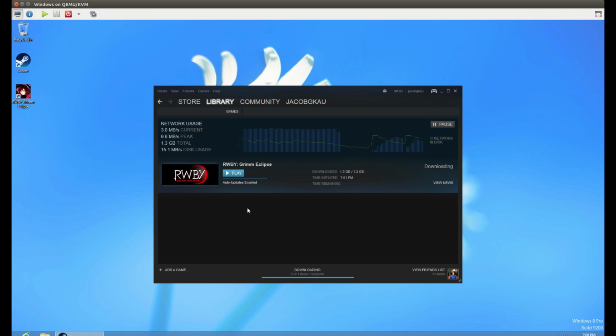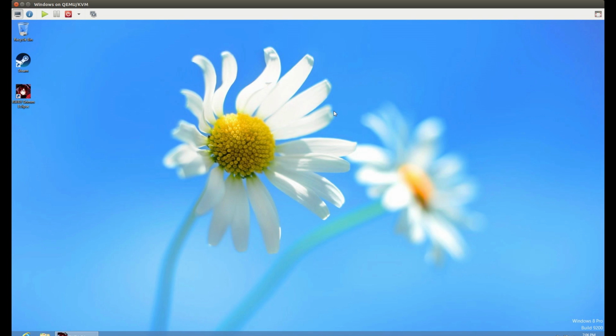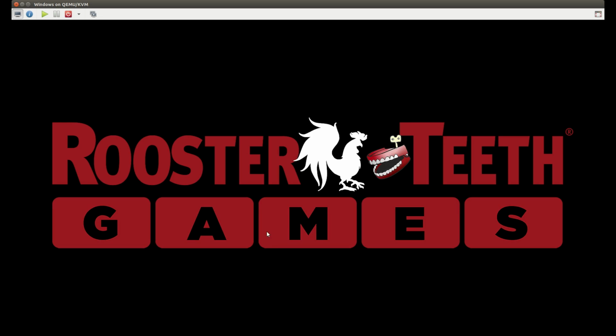Gonna launch it. Okay, Ruby Grimm Eclipse. Here we go. Let's see if this works any better or if it's just as slow and crappy. And if we're going to have to wait until the Mac version comes out so we can see if the virtual machine with Mac OS in it does any better. I wish they'd just make a Linux version of it, but I know they're not going to. Oh yeah! I thought it crashed.